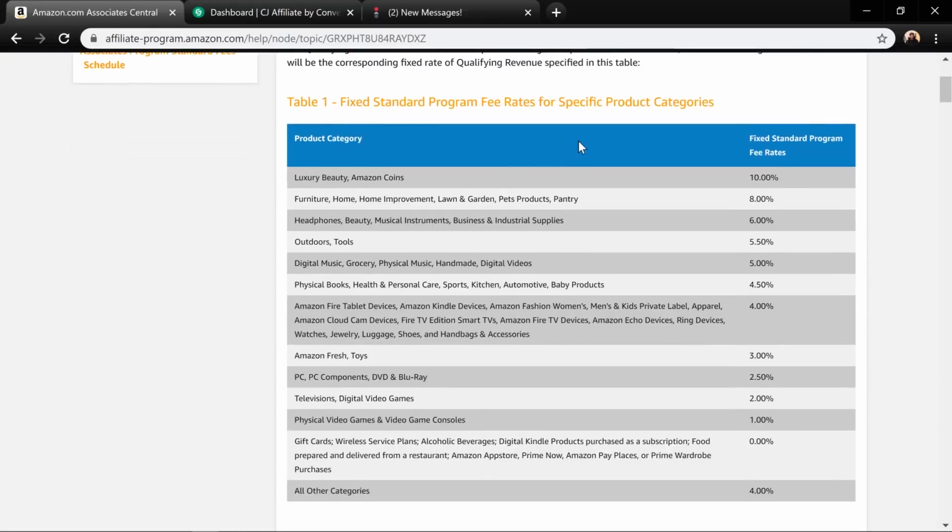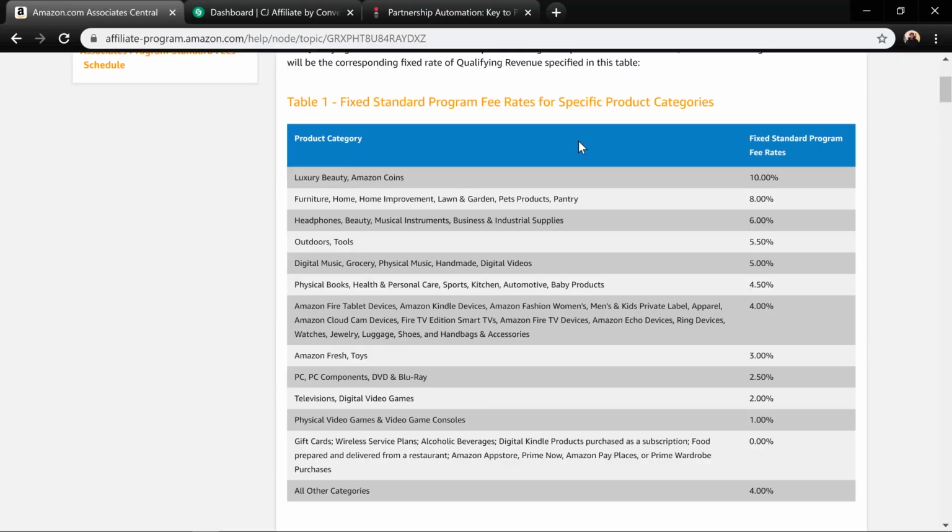Now, the cookie length, it's what we call cookies, is essentially how long your link is going to be active or tracked. For example, if somebody clicks on my Amazon affiliate link for the camera down below in the description, and if they buy anything and everything on Amazon in the next 24 hours, whatever they buy, it doesn't matter if they buy the actual camera that I link to or something totally different. I've had people buy all kinds of weird things with my links. But let's say that they click on my link to buy a camera, and then they don't actually buy the camera. They say, I don't actually want the camera, but the next morning they wake up, it's still within that 24-hour period after they click my link, and they decide to buy a couch.